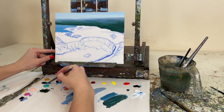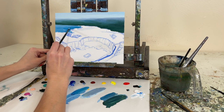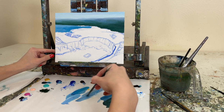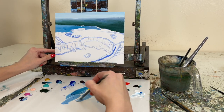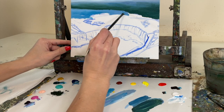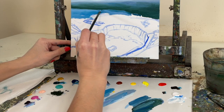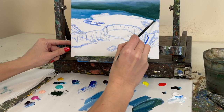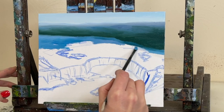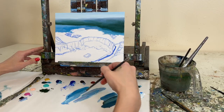Okay, go back to our phthalos. And I'm leaving little spaces where I have some rocks, islands, little features. And we're going to mix some more purple in for over this side. White. And then we need a nice deep phthalo for a reflection of the trees on the side here. And we'll go back to our other color. Add more purple.